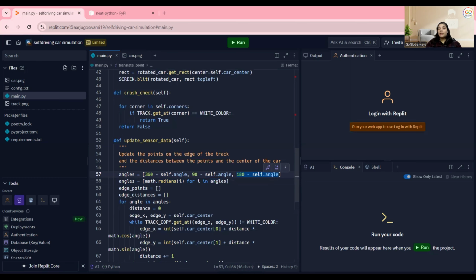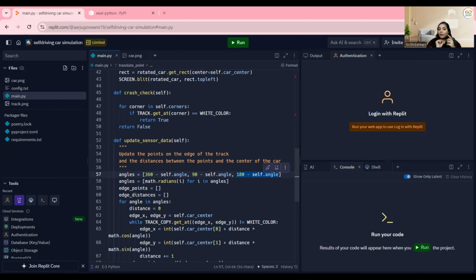So 360 minus self dot angle is directly in the front of the car, right? If I take a turn of 360, my face is towards the front. So of course, it is the front of the car.